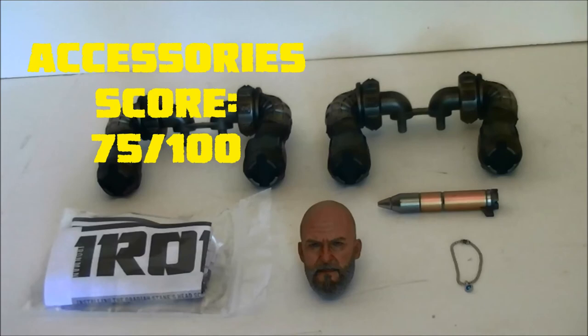After talking about it, me and Darren came up with the score we're giving for accessories: 75. It's a little low, but it's hard to be impartial and not think about other figures. It's hard to give this a high score when you have figures like the 2.0 Joker, the '89 Joker, or DX Luke where they came with so many accessories — you can't even remember, one came with a whole other body. So this one we're giving it a 75 out of 100.